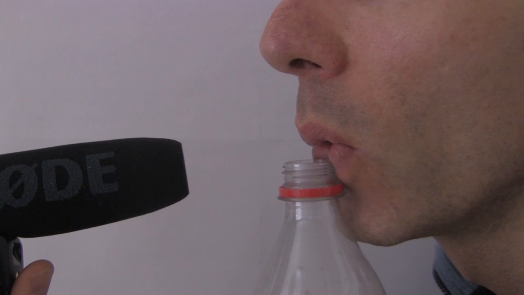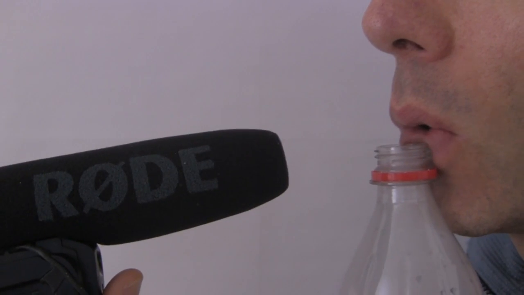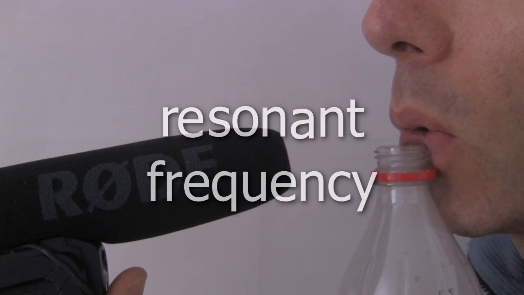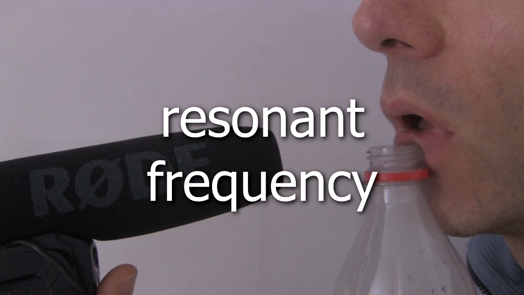The first thing to do is find the proper frequency for the sound to play. To find it, I simply blow across the open end of a bottle while recording the sound that's made. This is called a resonant frequency, and it'll be different depending on the shape of the container.